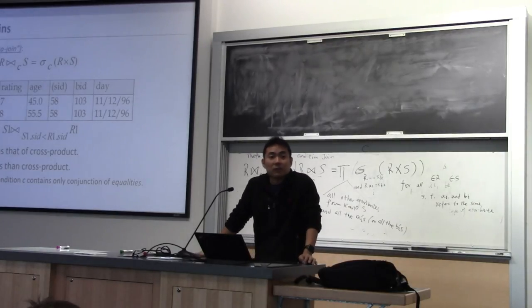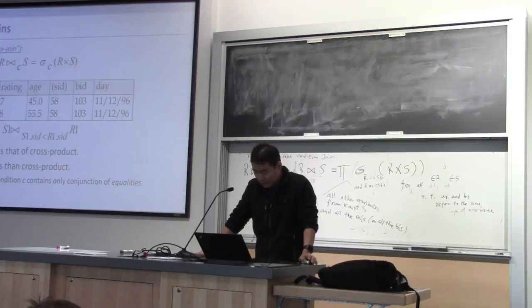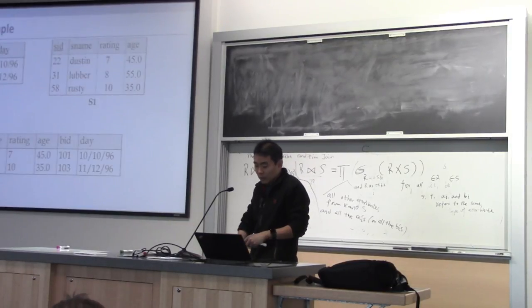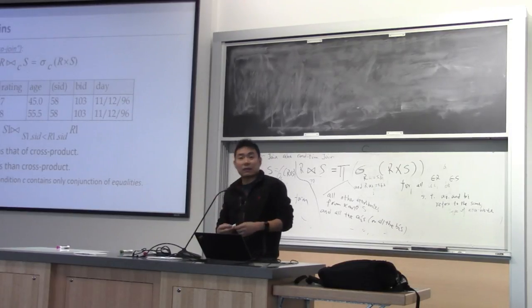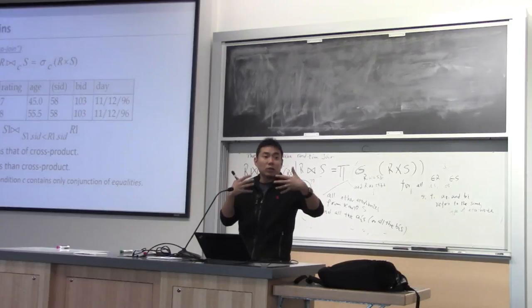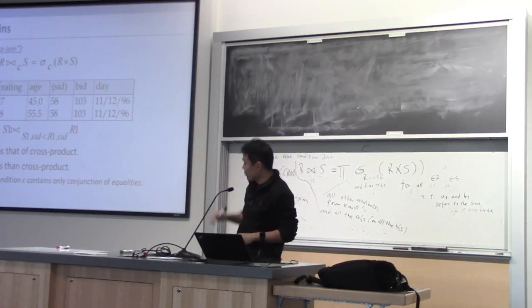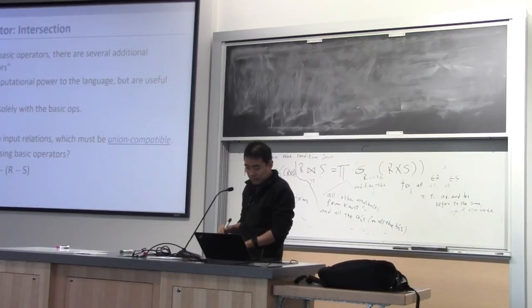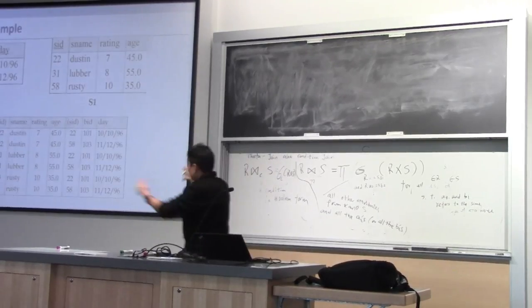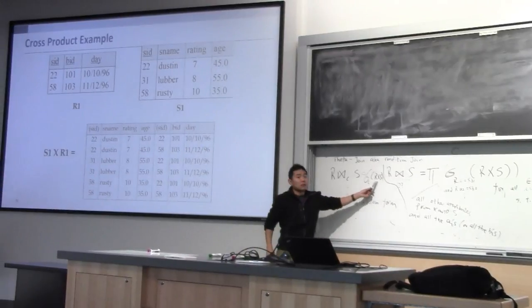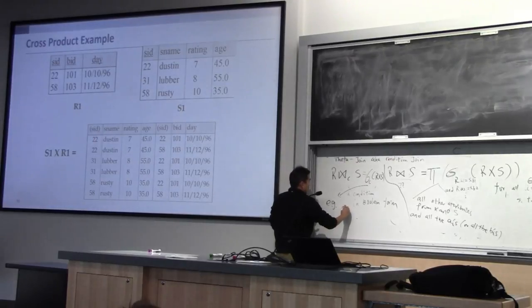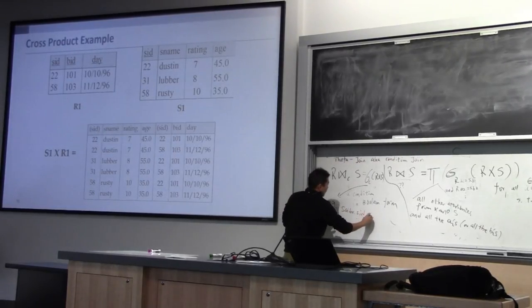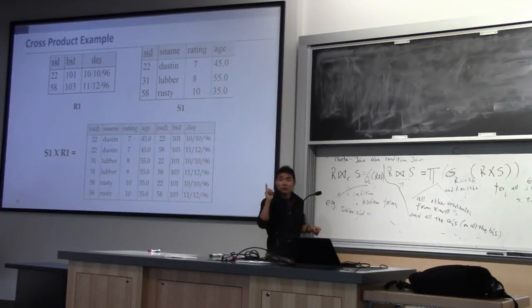Okay? You follow what I'm saying? For example, I can do a theta join like this. SID less than SID. Theta, SID less than reserved SID. I want to link the two tables together using this condition. Why do I get these results? Let's go back to the cross product. That's my cross product, right? Then I simply apply my condition. My condition in this case is theta, so an SID must be less than, just less than.